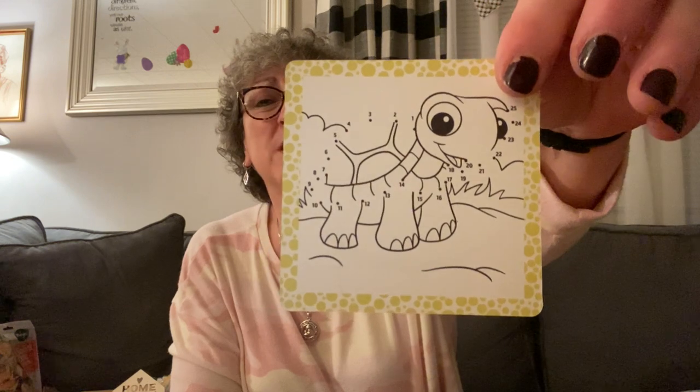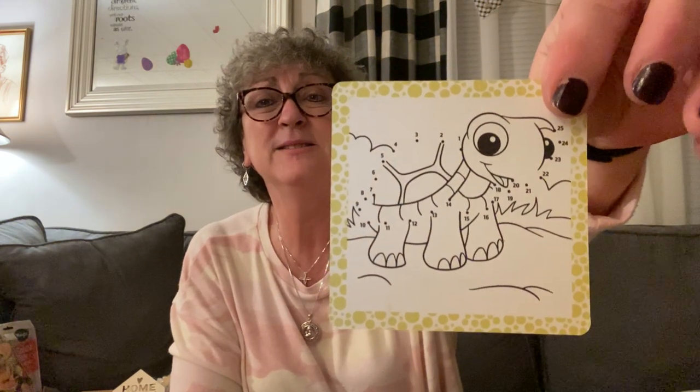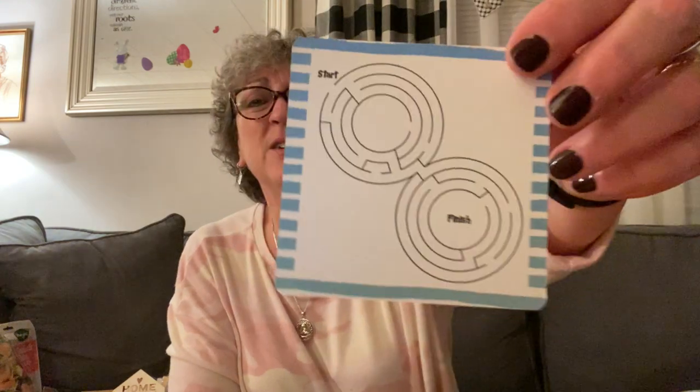And, you know, it's got which dinosaur is different. And then it's got the little thing you can color. It's got, what do you call those? Dot to dot. Yeah. And it's got a little smile thing on the back. And they're all different. This one's got those things where you have to find the start and the finish. This has just got like a little thing where they can draw. There's another one of those. And this one says, you're a star. Draw a cool design on the van. Anyway, they're all different. And I just thought they'd be fun to throw in the kids' lunchbox. Or even just have them do little things. And you get 20 cards.